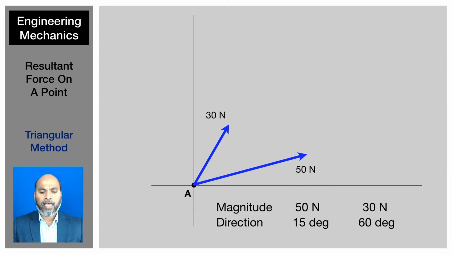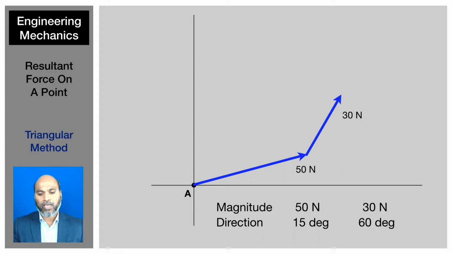You could do it in a slightly different way known as the triangular method. How do you do this? Let's take these two forces that we've already looked at. You just need to move the second force onto the tip of the first force. So move the second force without changing the direction. Place the starting point of this second force onto the ending point of the first force, because at the tip of the arrow is where you need to place the bottom of the second force.